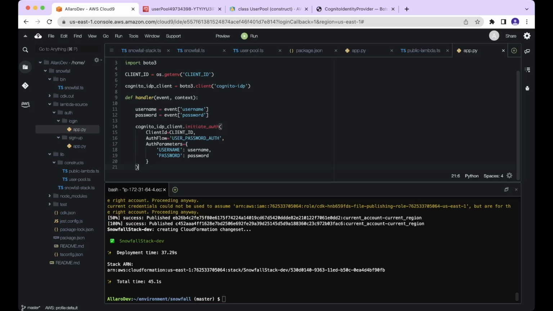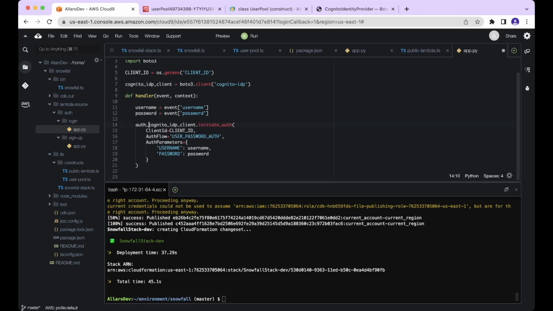And now the goal of this function is not only to log the user in, but then to go to that identity pool and get credentials, temporary credentials, for an IAM role that all logged in users will have, so that that can be returned to the client. That will enable the client to make direct API calls.